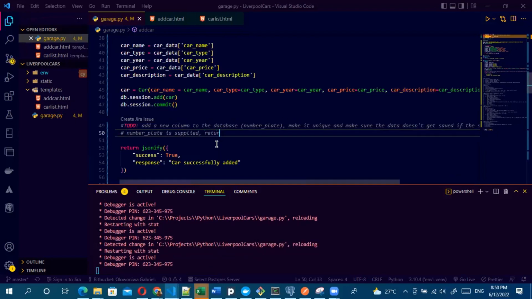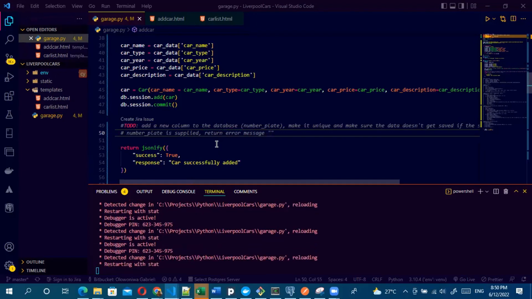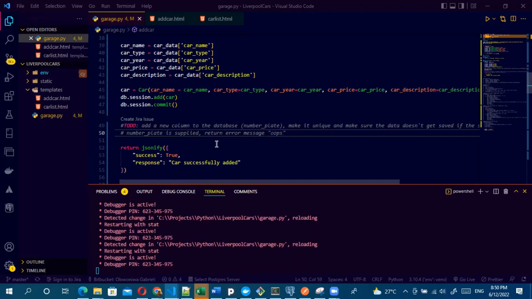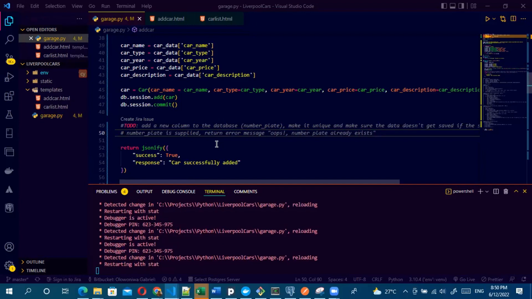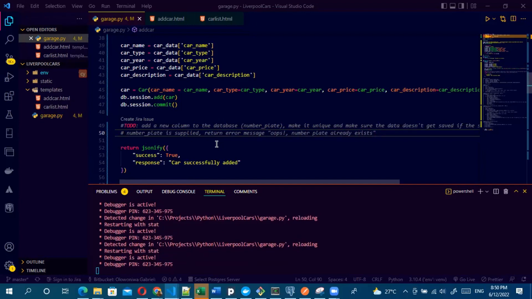So return an error message, something like: oops, number plate already exists. So guys, that is your first to-do, and you should make sure you do that before the next session.